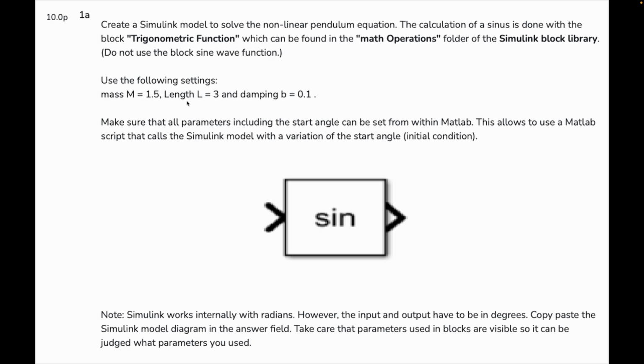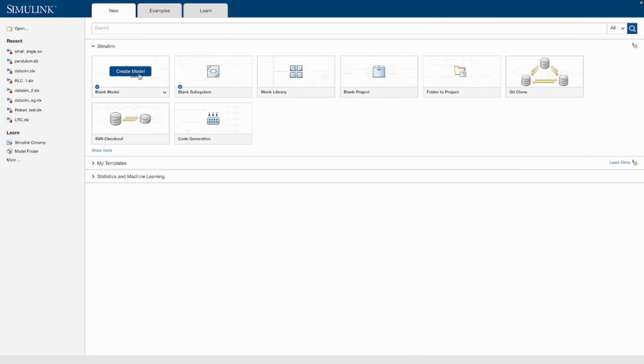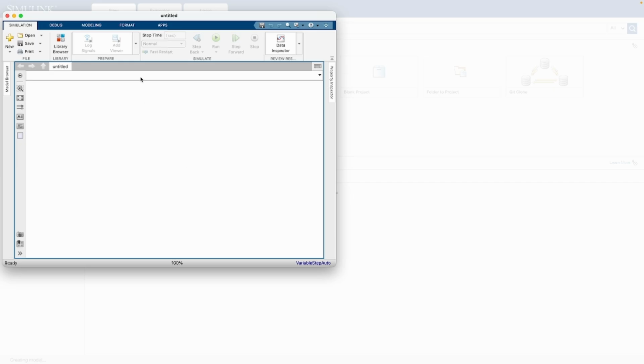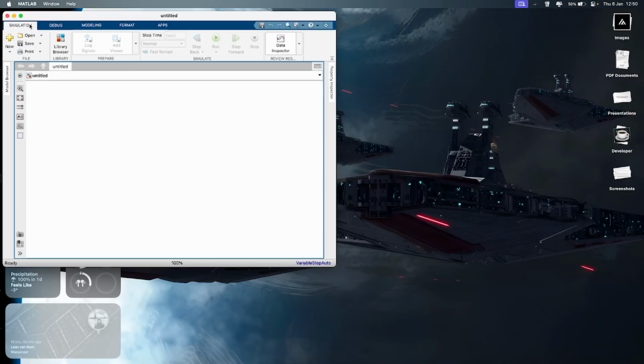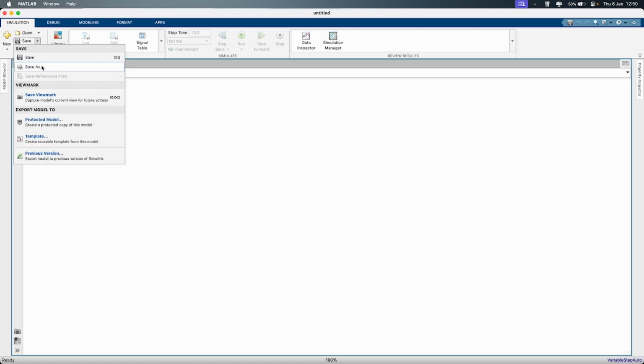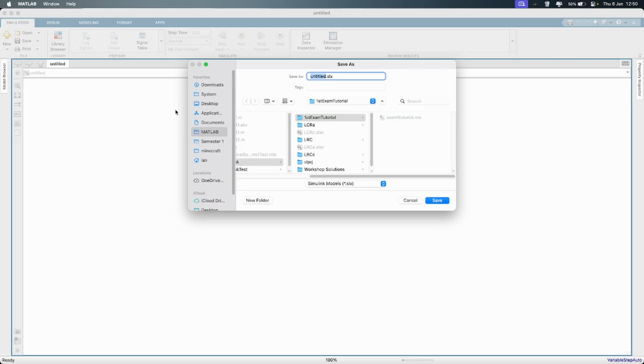Use the following settings. Okay, so here, let's create the model. Hey, good job, Simulink. Why are you like this? Okay, so here we've got a blank model. Let's save it as first exam tutorial.